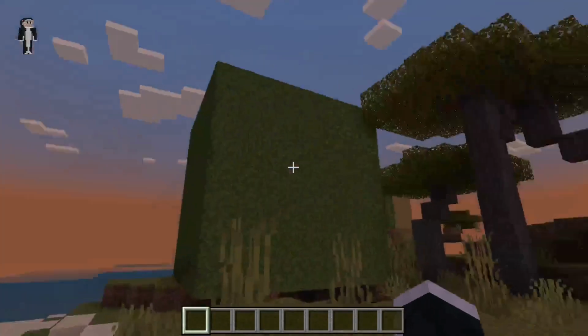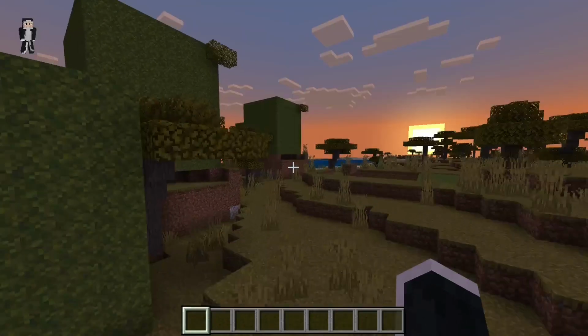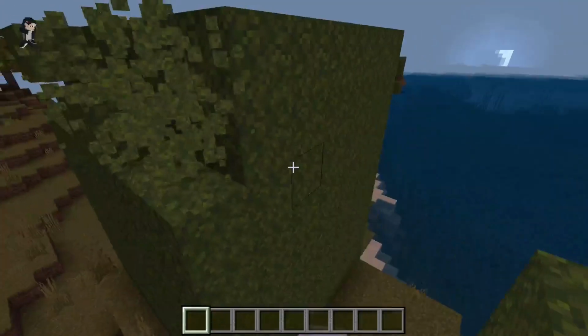And now we can play the world that I just made as a regular Minecraft world.